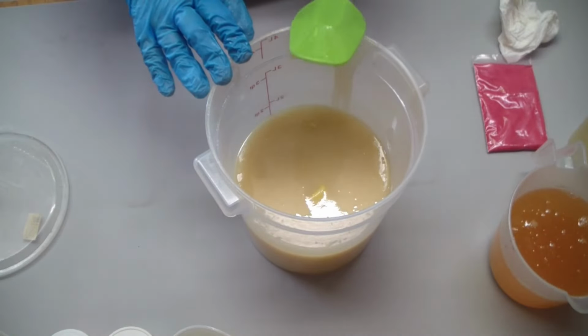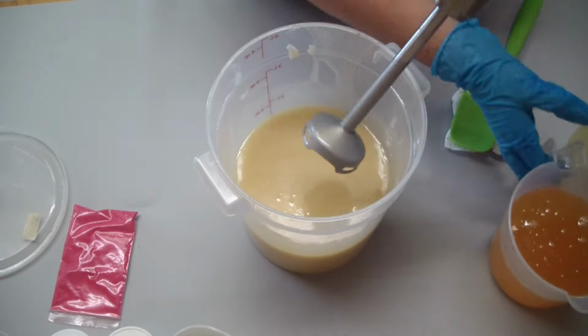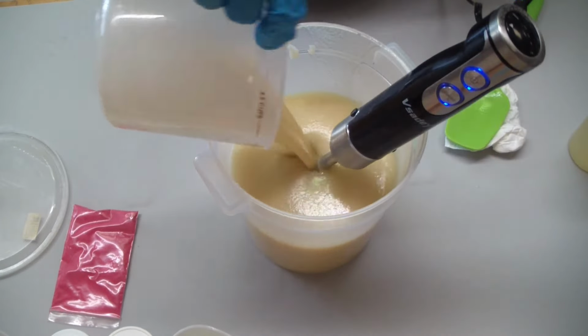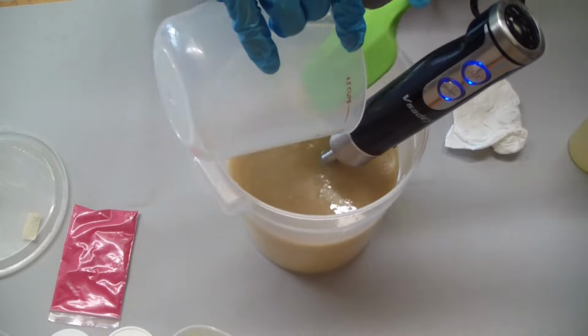So I'm doing the heat transfer method like always, just using my hot lye water to melt down my hard oils. I have added my additives into the liquid portion here, just using my stick blender to get that blended all up. And then we're going to add that part to our hard oil mixture that has the lye water in it.